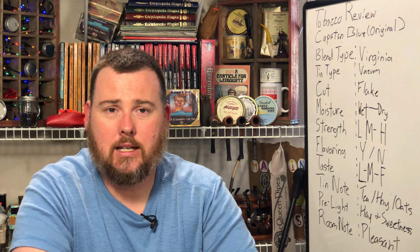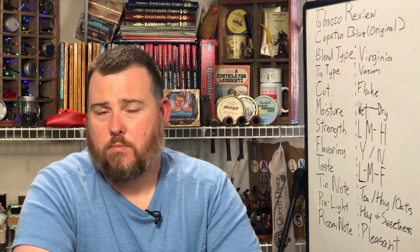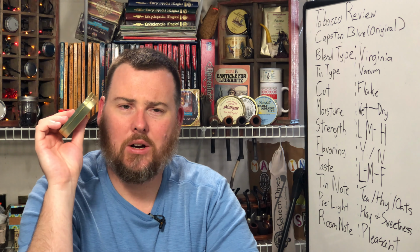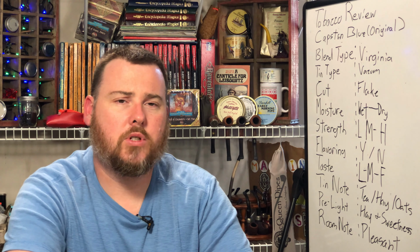Again, this Capstan Blue version is the McBaron blend. The blend type is Virginia-based. The cut is a flake, and the packaging comes in a vacuum-sealed tin. The moisture out of here was pretty damp, but I think smokable right out of the tin. I would give it at least 30 minutes to an hour to dry out.